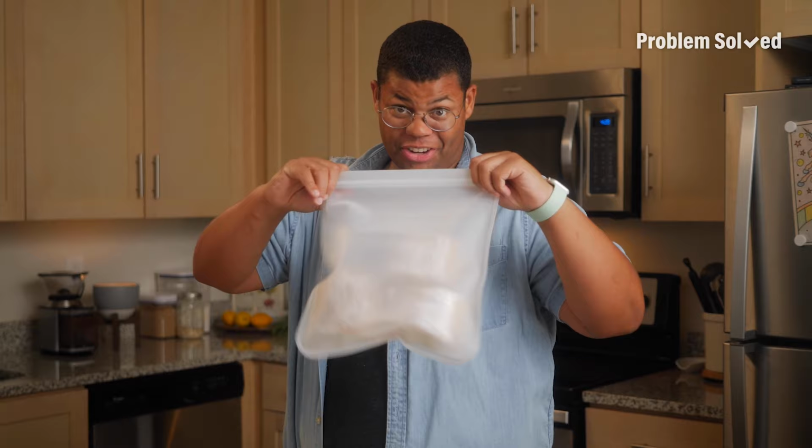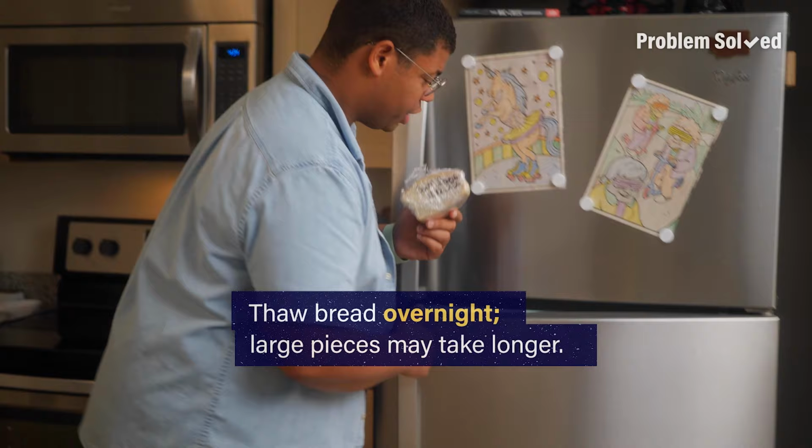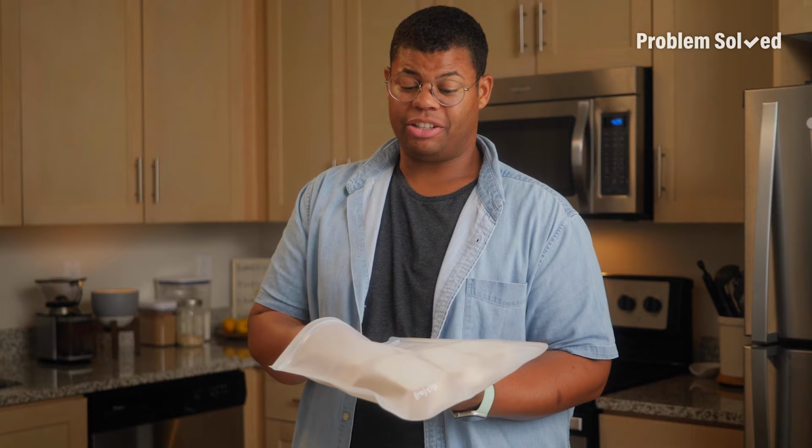To thaw, just move it to the fridge overnight. Should be good to go by the morning. Larger pieces may take a little extra time. Sliced bread is ideal. Just remove the pieces you want. They'll thaw quickly, or just pop them straight to the toaster.